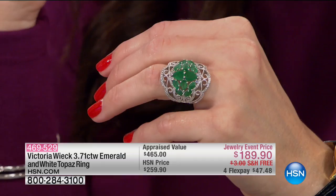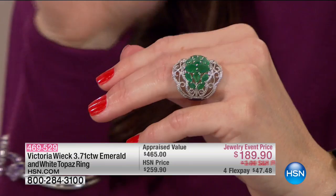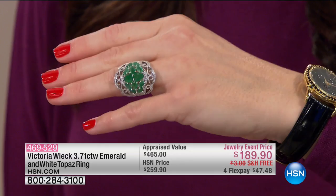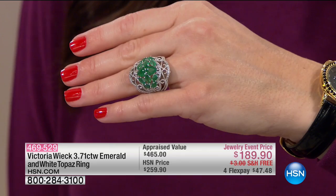Just about 100 of these to go around. Marked down from $259.90 to $189.90. If you're already thinking May birthdays and you want the May birthstone, I would get this now at this great price — $47.48 with free shipping and handling. This is one ring that if I could get another 10,000 of them, it would be a today's special. But we were not able to source enough — every one of those emeralds has to match exactly in color.